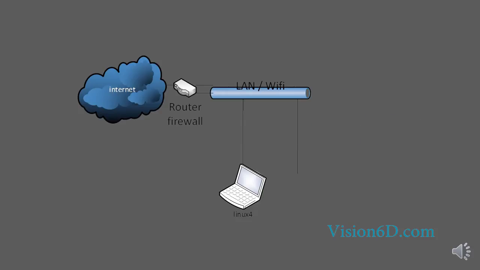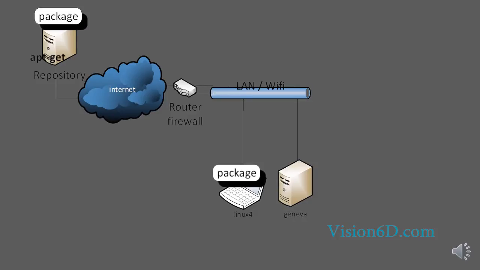We have here a network that can be similar to the one you must have at home with a PC, with a connection through the LAN or through a Wi-Fi to the internet. With apt-get, we are going to go to repositories, meaning these are locations where packages might be stored. We are going to use apt-get that will connect to the repository in order to download packages and then install them. This can also be done for a server. In the same way, you will get packages.